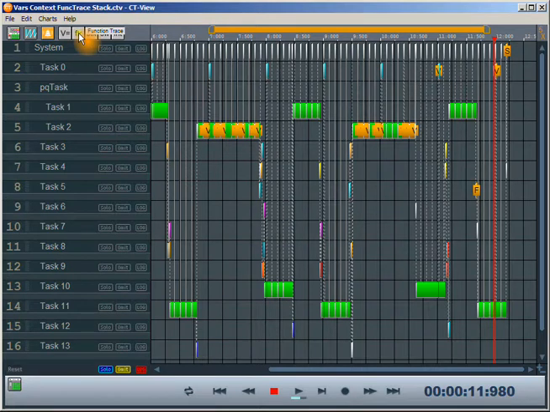The function trace, you can see that there's one there. Essentially, there's a function called add two numbers, and we've just inserted a test point in there that allows you to mark when that function occurred. That's different from where you're actually going to monitor the time of a function.